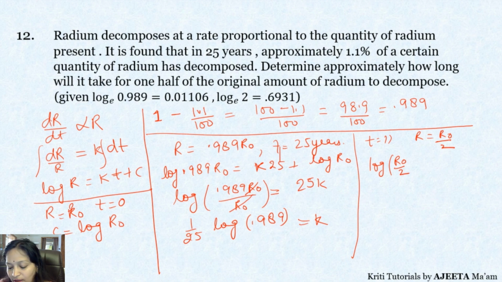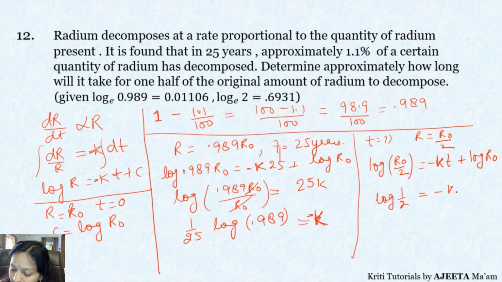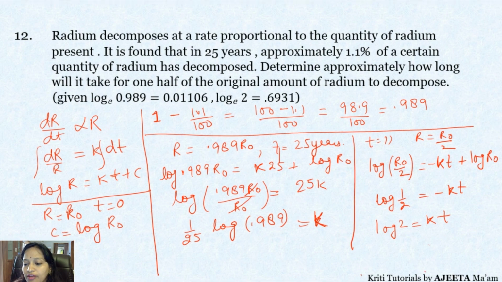कि हमें माइनस k लेना है, हम उसको बाद में भी कर सकते हैं, नहीं तो आप यहाँ पे भी कर सकते हैं. ये वैल्यू माइनस k का है. Okay, it doesn't matter, you can introduce it later on also. Okay, now this is minus kt plus log r0. नाउ log 2 का वैल्यू दिया है स्टूडेंट्स, सो log half बन जाएगा ये, एंड दैट इज माइनस kt. माइनस वी विल टेक दिस साइड. सो नाउ लेट्स पुट द वैल्यू ऑफ k हियर. सो हम माइनस साइन को पूरा हटा देंगे एवरीवेयर. सो नो माइनस साइन, वी विल टेक द माइनस साइन हियर ओनली.